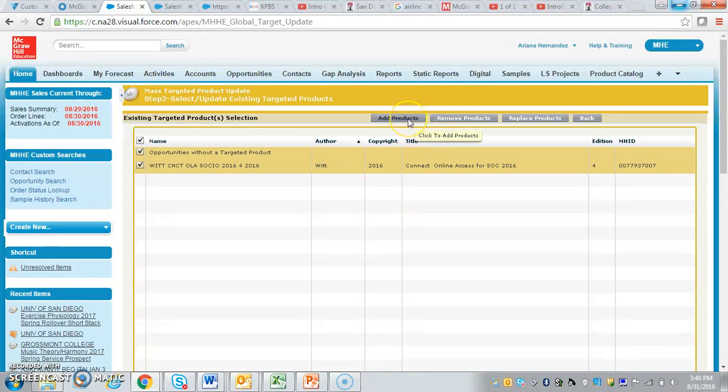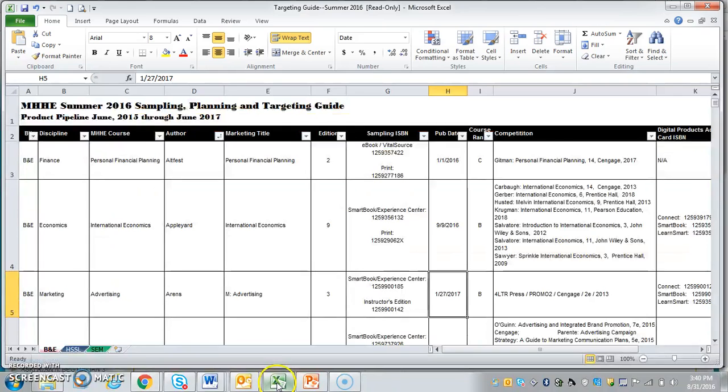And then you're going to add products, or I think rather replace products. One of the two. So you're going to click on that, and then you're going to update it to the book that they want you to update. So you're going to go back to your targeting guide, and you're going to say, oh, okay, so for personal financial accounting, they want me to target AltFest, Personal Financial Planning, Edition 2.